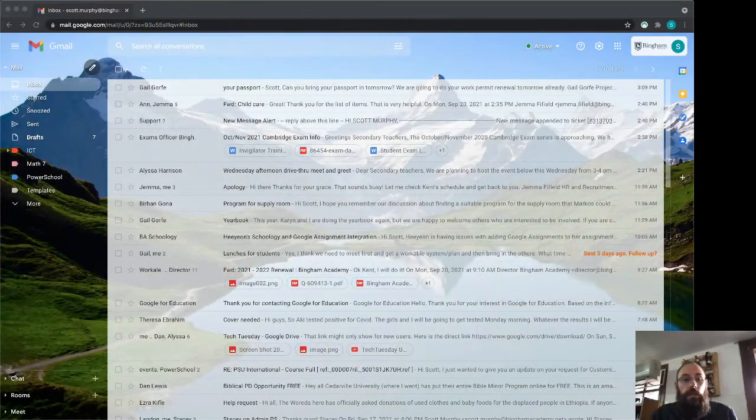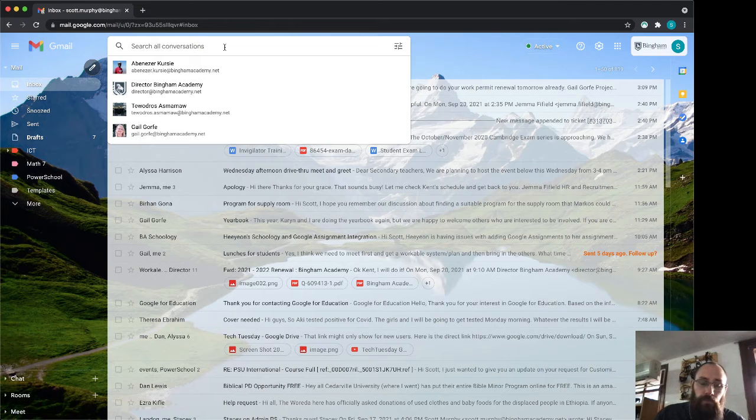All right, so let's say you're in your inbox. If you're like me, you get lots of emails every day, but you want to find something. You remember something about it, maybe who sent it, when they sent it. Well, Gmail has lots of search capabilities. So at the top of your inbox, you can just start typing. So if you know a keyword or someone that sent it, you can just start typing.